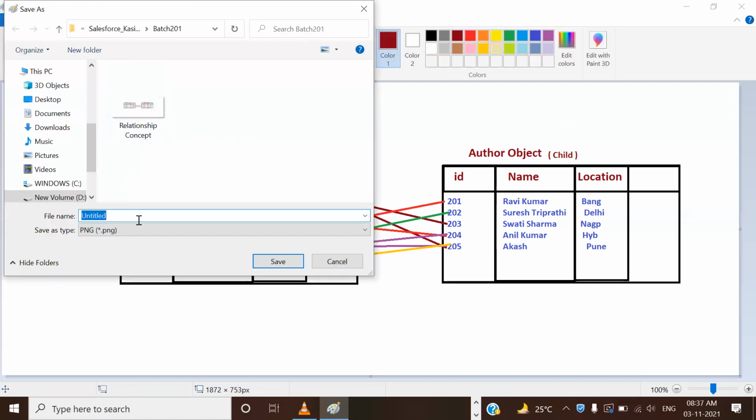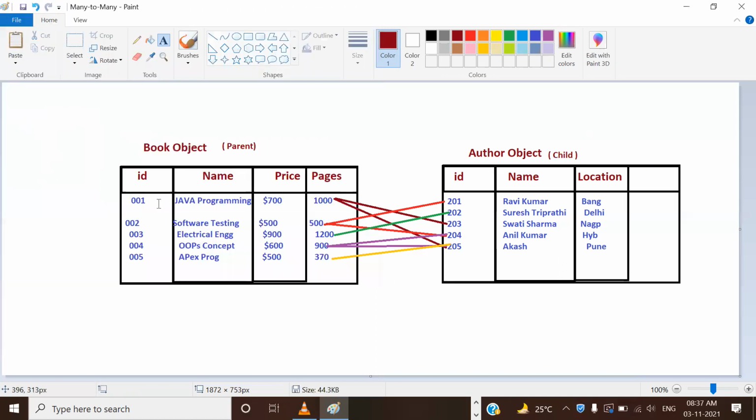Let me now save this record as many to many. So let's go with this fact. Let's consider that your book object is the parent object and the author object is the child object. So we know this: whenever we want to create a relationship, the relationship fields are always created inside the child object.